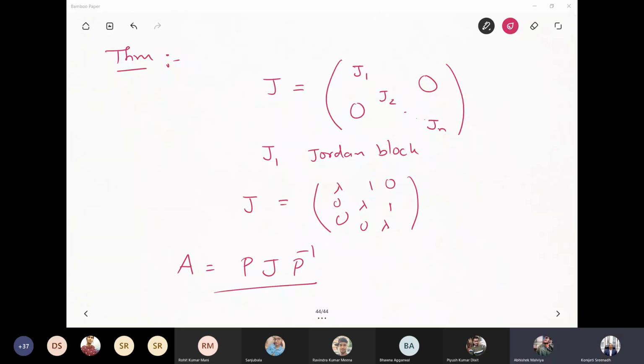Yes, sir. In the very first theorem you taught, V1, V2, ..., Vn are generalized eigenvectors of an n by n matrix, then they are linearly independent. We took the proof with n = 2. My doubt is, when we talked about the index, why did we take respectively 1 and 2, in particular? I have to tell that U is of index 1 and V of index 2. Otherwise, you can take V of index 1 and U of index 2, it's only n equals 2, just to fix it. Does that mean two vectors cannot have the same index?